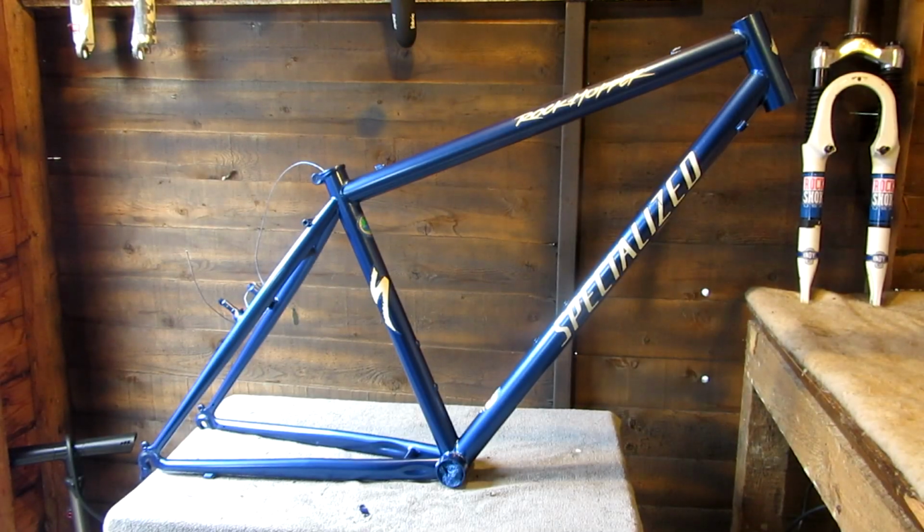Wow, would you look at that? Absolutely gorgeous. Paint went on really well. There are no notable drips. There's a couple of drops, but I can take them out when I key it again for the lacquer. Look at this paint. It's obviously a dark blue, but in some light it looks like it's got a bit of a purple pearl in it as well. Looks so luxurious. Can't wait to get it finished.